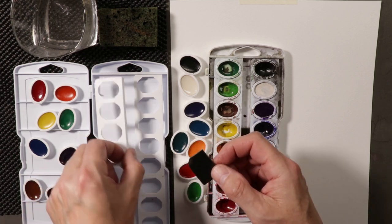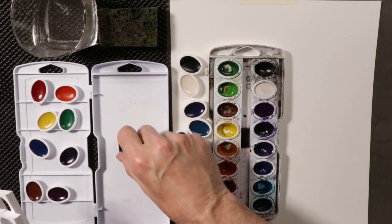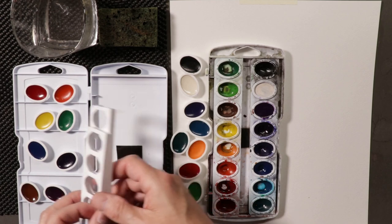And then I just take the double stick tape like this, put it there in the center of the palette.